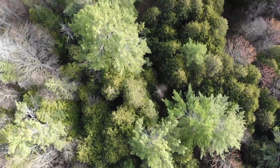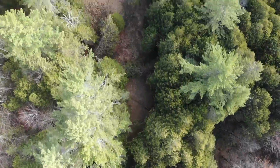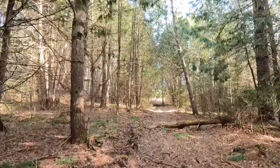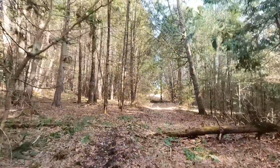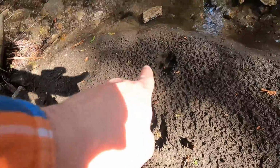So, you know, there is a value in harvesting them, and it can bring money to the farm too. So you got to sort of strike a balance in terms of how you think about your timbering activity. But actually, this is another area where I ultimately want to turn it into silvopasture. The soil's a little bit acidic over here, but it'd be fine for pasture. And it would be great for being able to have more animals on the farm if my whole growth and expansion plan builds up. Those right there are coyote tracks.